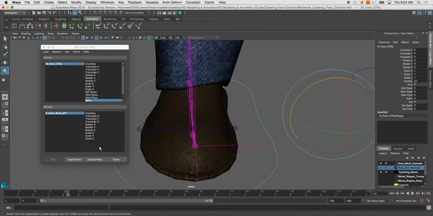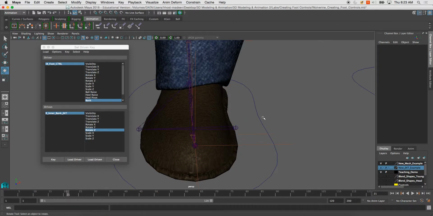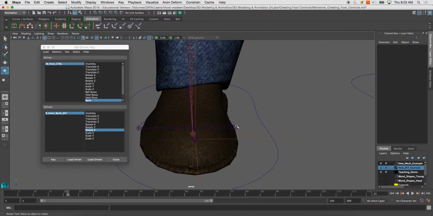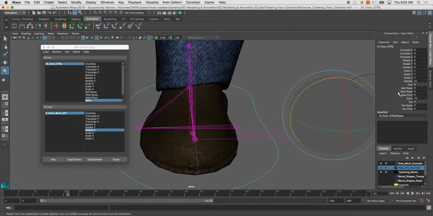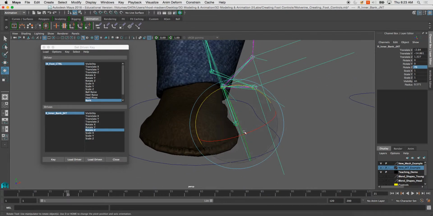Good. Bank, rotate Z, key, set it to 0. Select your foot control first, set this to be 70 or whatever number you want it to be, actually -70, and then my joint here is going to rotate at 70, and now I can hit key.